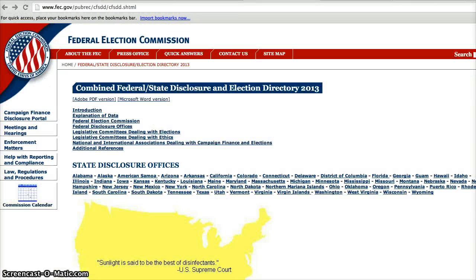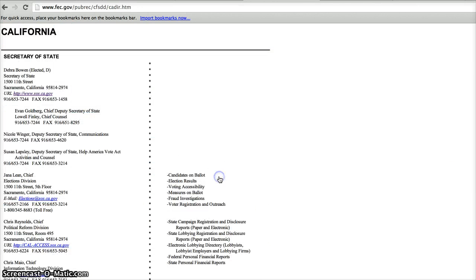You can also find any State Board of Elections page on the FEC website. To find the section on their site that you will need, Google FEC Election Directory to get to this page, and then navigate through to your adopted state. This is also where you find contact details for Board of Election staff.